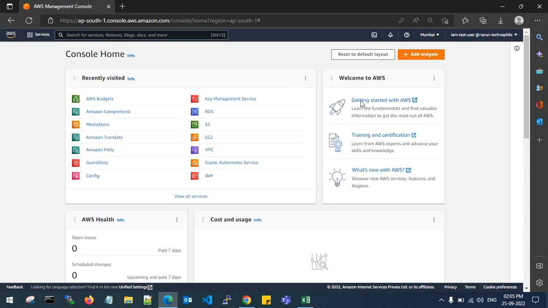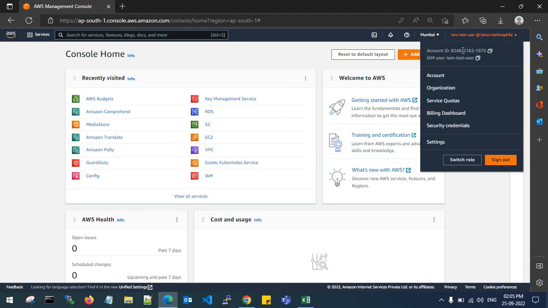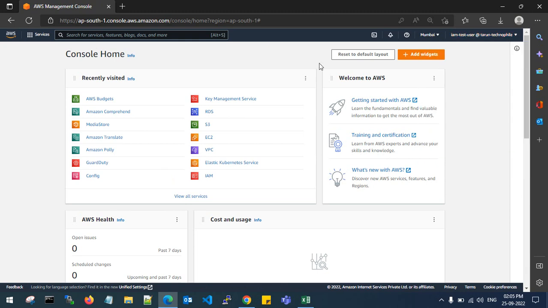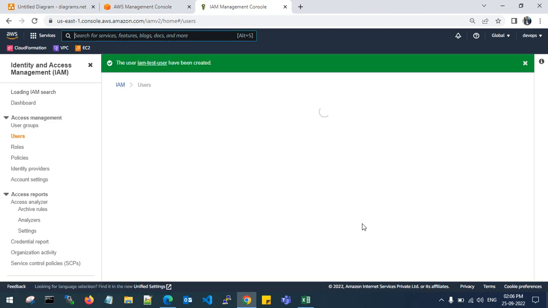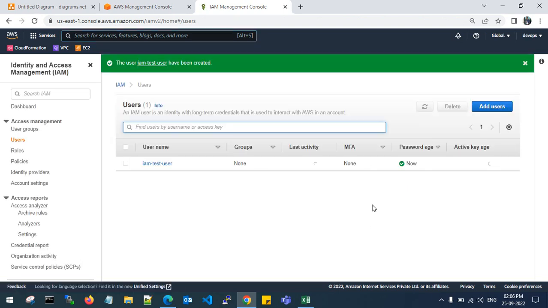So this is where an IAM test user can log into the AWS account. This is my account ID, and this is my URL. Let's get back to the admin console. This is where you can change your customized URL with the alias name. This is how the user can log in using your customized URL.